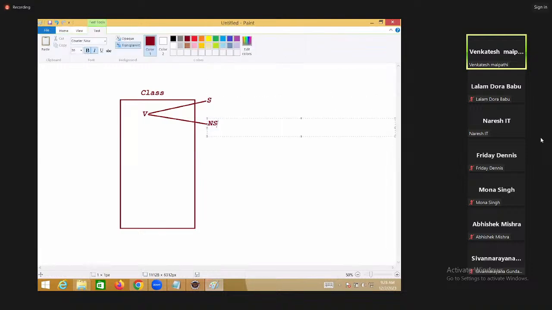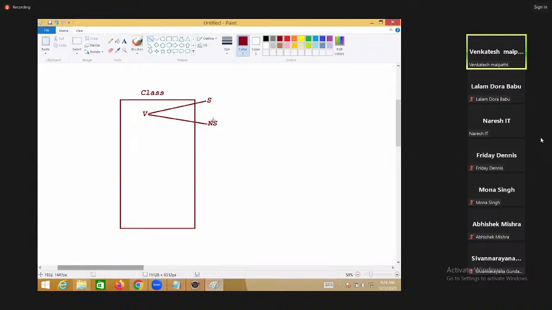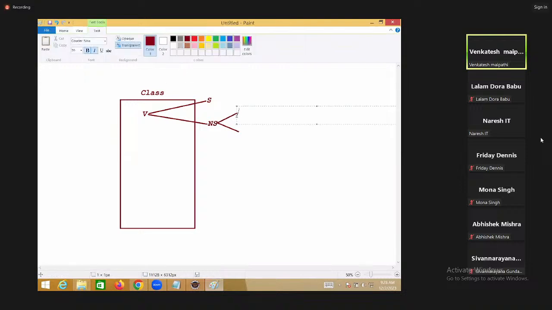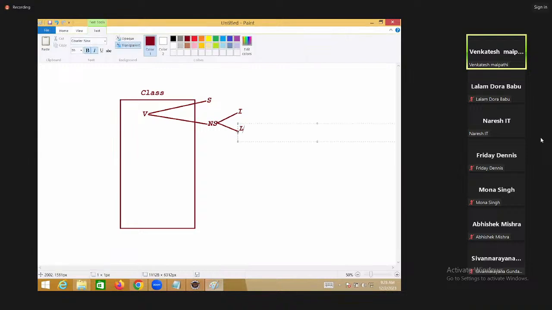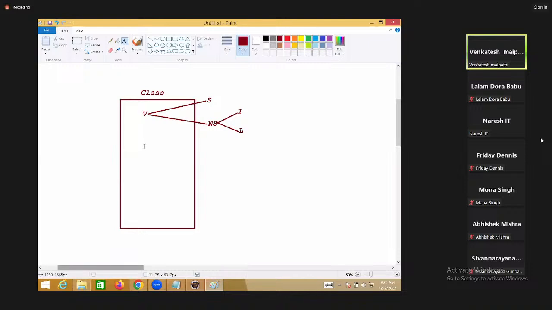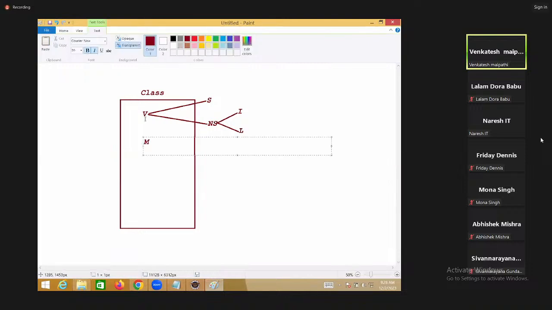Among the non-static, some are outside the method, some are inside the method. If the variables are outside the method, you call it an instance variable. If it is inside the method, you call it local. That's the variables.